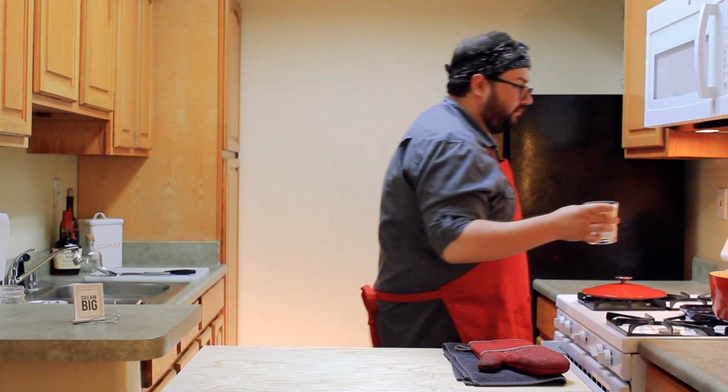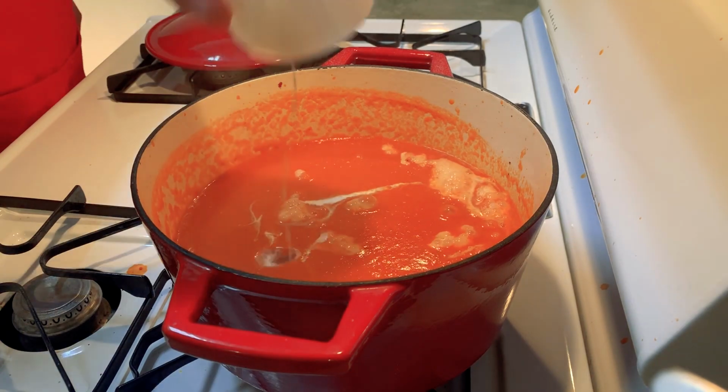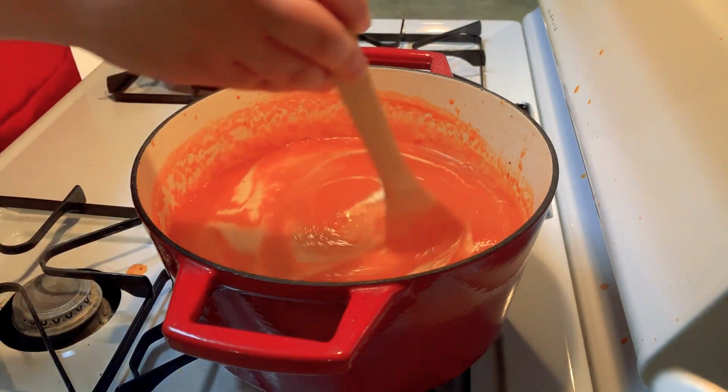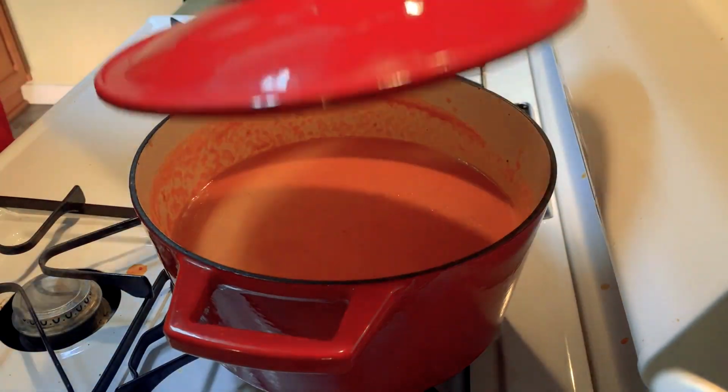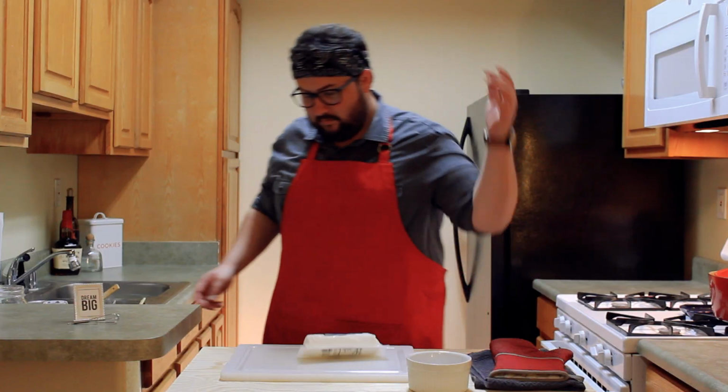It's not quite a spoon, it's not quite a spatula. Add the cream last to keep from burning. Mix it all together until you have a nice consistent color. I need to keep this for a little while, so I'm going to throw it on the lowest heat and partially cover so I can make my grilled cheese.